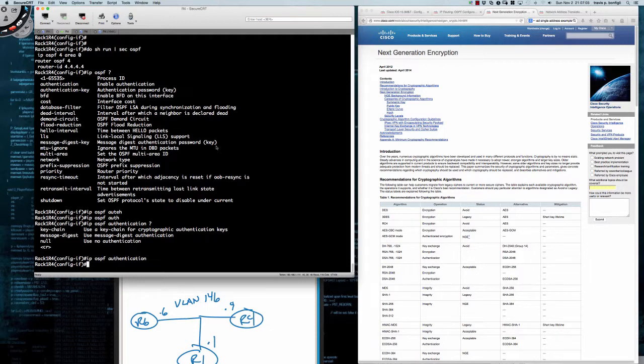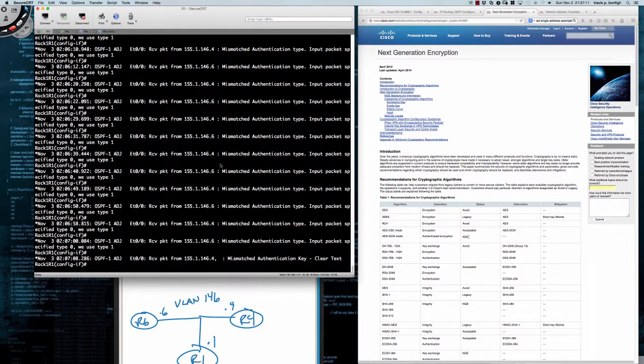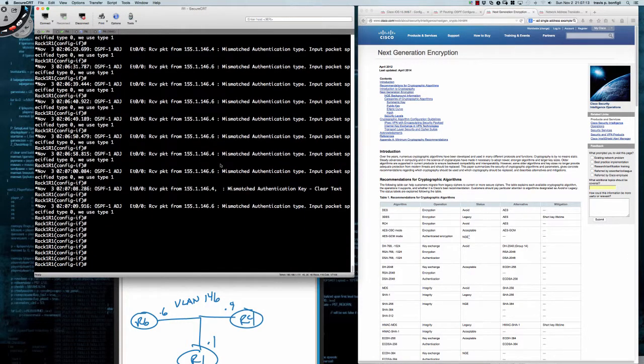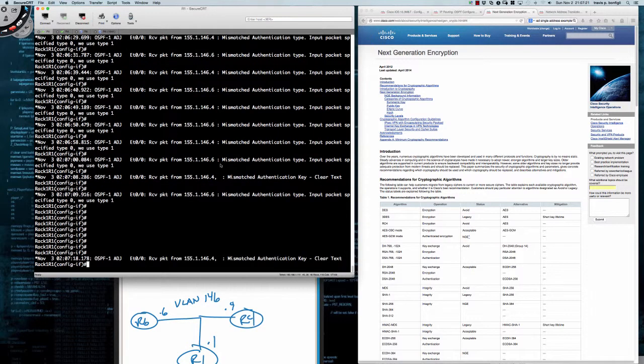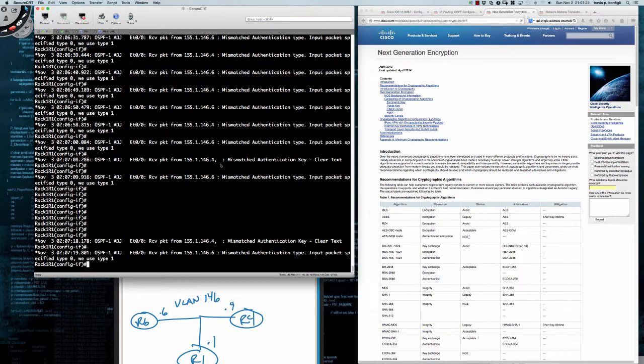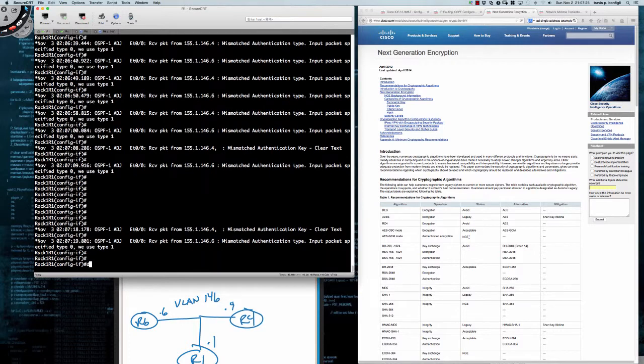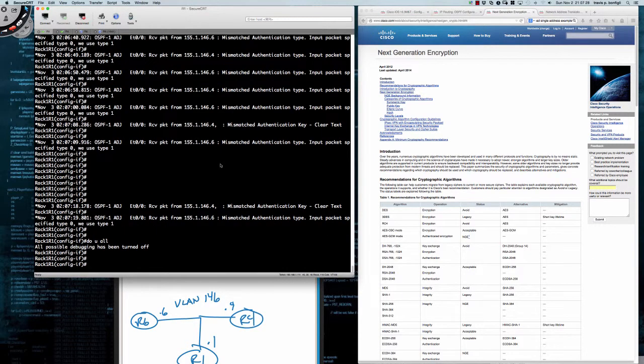So I'm going to say IP OSPF authentication, and so if I come over here to router 1, we should still be generating messages on router 1 for both router 4 and router 6. Let me go ahead and do a do undebug all and kill debugging, and let's take a look at what's changed here now.